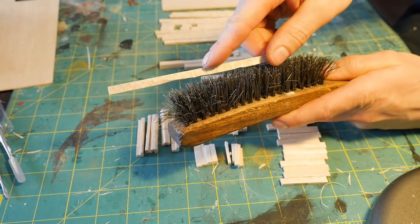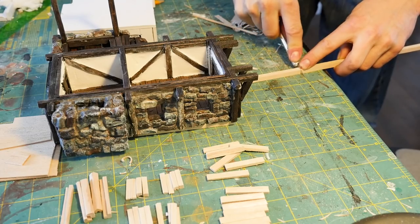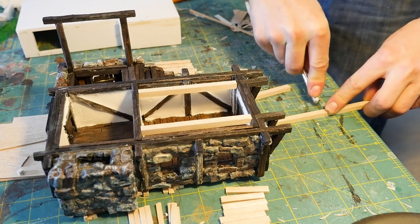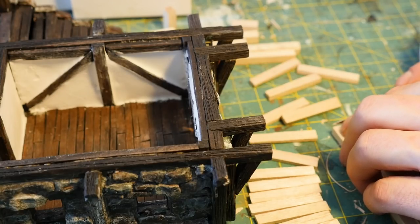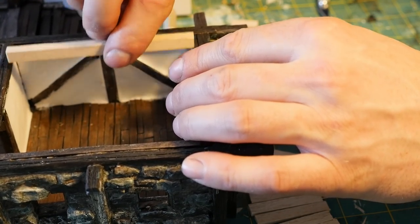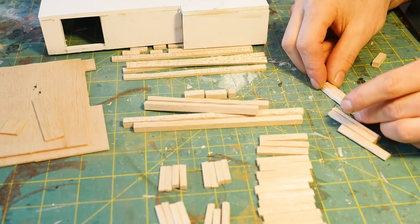For all my wood pieces I go ahead and use a steel brush to texture the wood and give it that fine grainy look. Now I'm cutting out the pieces for the bottom of the second level — these will be my spacers that will be used for fitting the top level into the bottom. We now have a good batch of wood prepped and ready for staining; all this took quite a bit of time — a full afternoon to prepare, more time-consuming than you would initially guess. I'm also cutting down those corner pieces that were a little too tall.